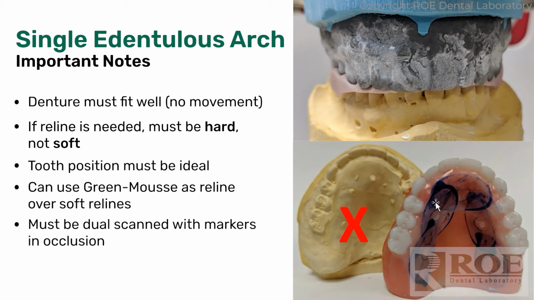For the markers, you can either order our Sure Marks, which you just stick on the denture for both scans, or if you don't have markers, you can use gutta percha. Just use a number 8 round bur, about 1 millimeter deep, in 6 areas around the denture. Fill it with gutta percha and then smooth it off. You can do this in a denture or in a scan appliance, which is a duplicate of the denture. So that's the edentulous arch.